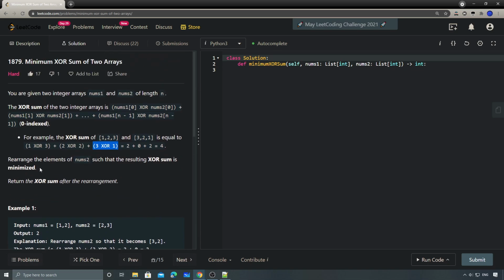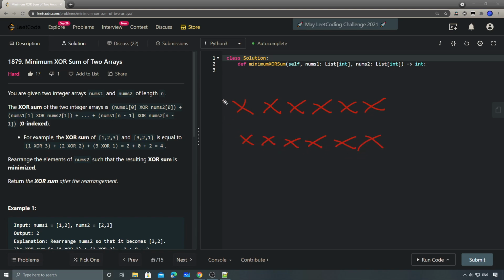The one fact is that since we want to find the smallest XOR sum, if we have some arrangement, and if we do XOR for these arranged numbers and this one is smallest, then any subset of these pairs is also smallest.